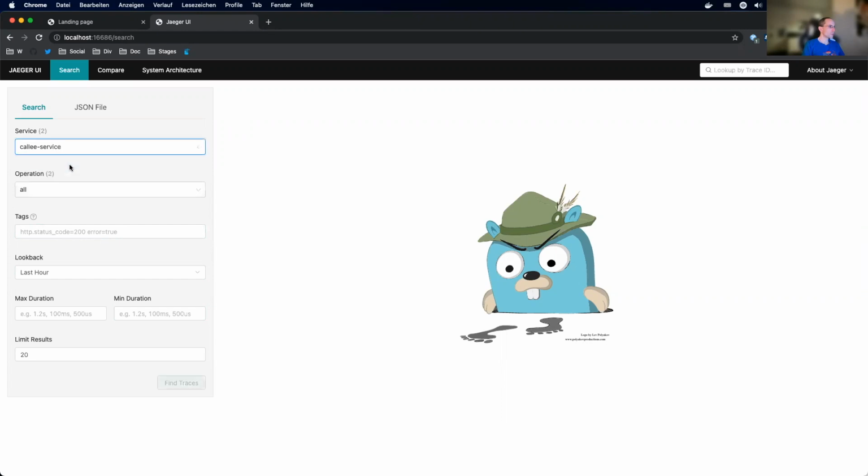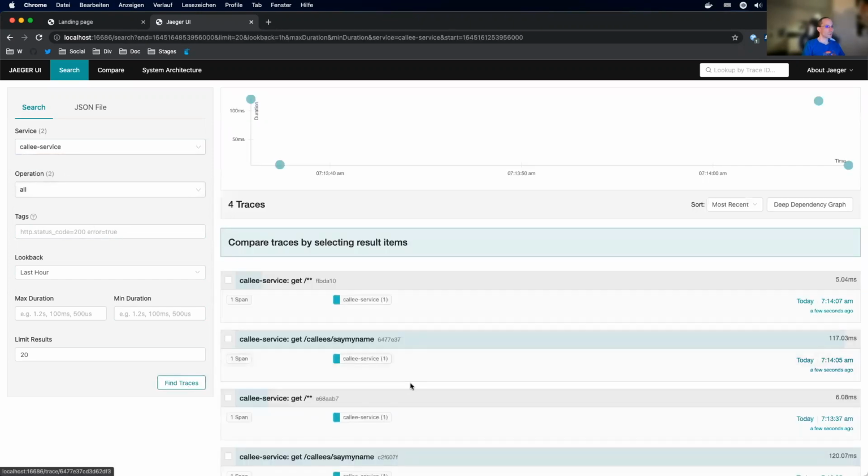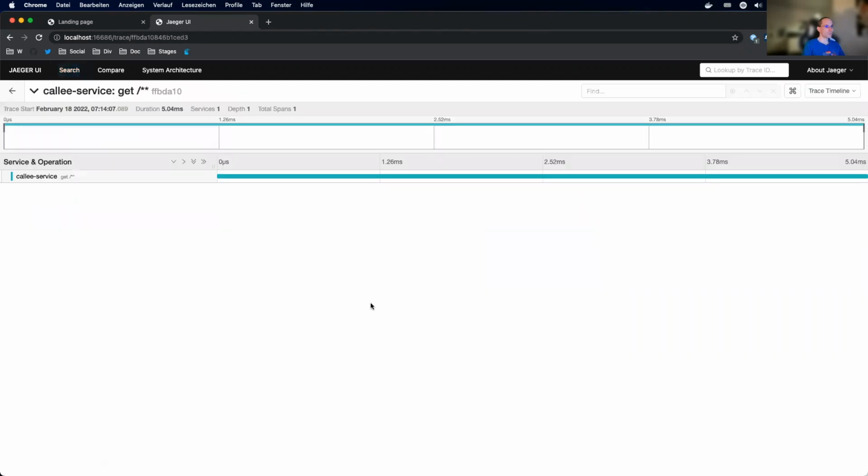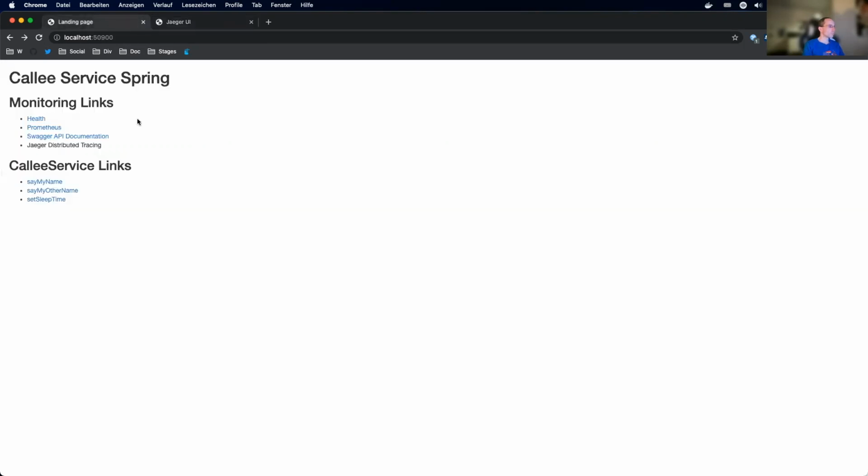We select the Corley service, find traces. Now we see so-called traces and spans that give us some details about the REST calls we are doing. This does not make a lot of sense if we only have one system. It makes more sense if we have distributed systems. So if we have one system calling another, because we will get more spans here. Okay. So these are the endpoints.